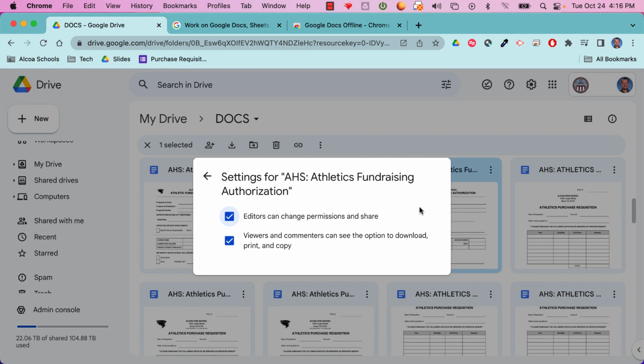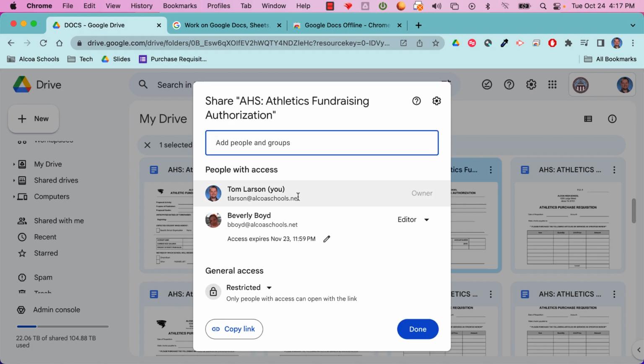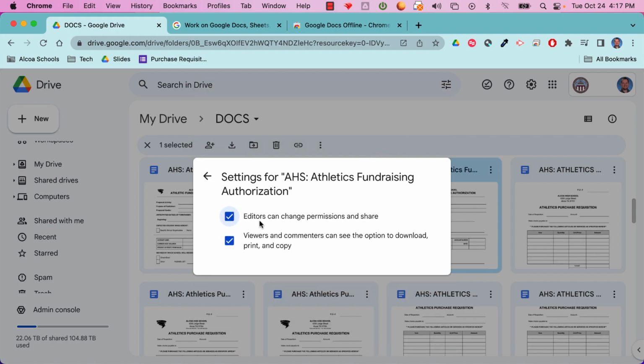Actually, they could copy. And so I was thinking, this isn't right. And so that was one of the first things I looked at to make sure that this option wasn't set. Turns out it was, like I said, an issue completely different. But if you have an occasion where you want to prevent those sort of things, that would be where you find it. Just choose that little gear icon and then check the preferences you'd like to make.